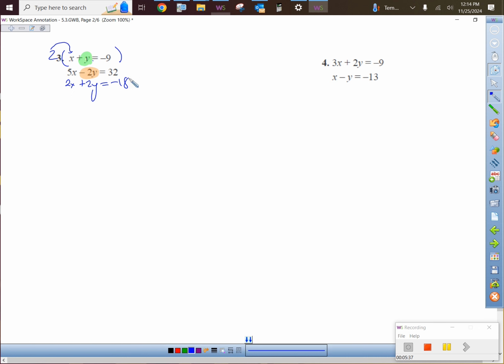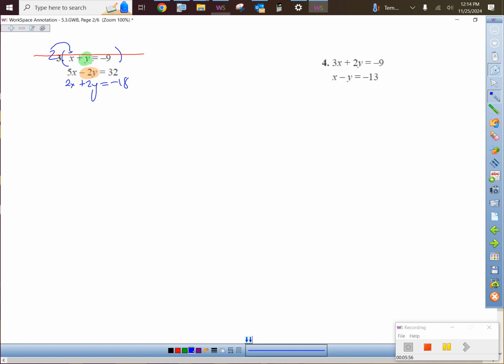Do your brain a huge favor and just nice and lightly strike that equation out now. I'm not dealing with it. I don't want you to black it out. You do want to be able to look underneath there later, but I just want to strike it out so you realize I am not dealing with it anymore.